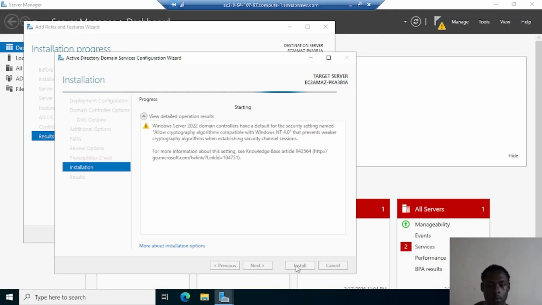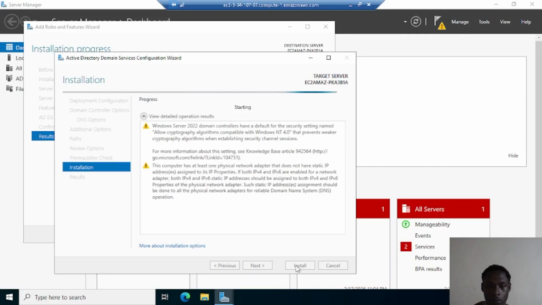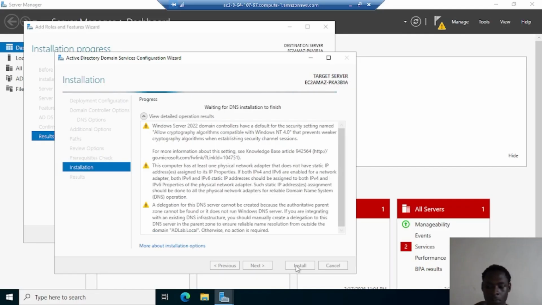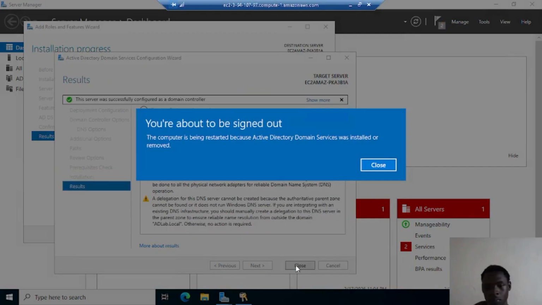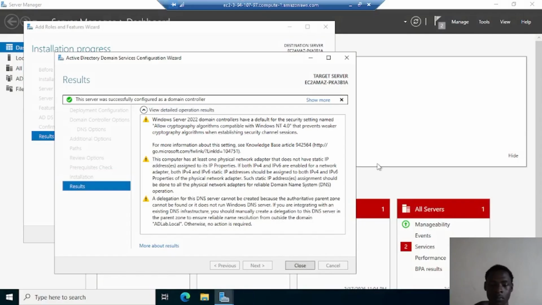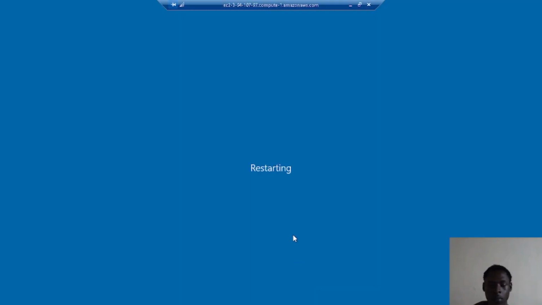Now click install. After that, the server reboots. Okay, it's restarting now, so that's good.